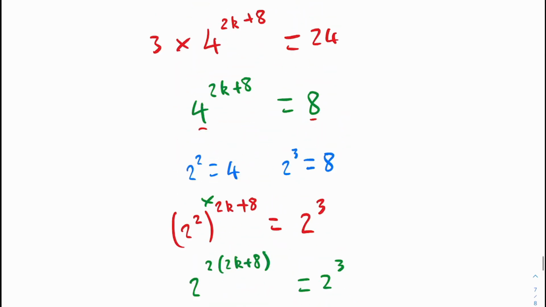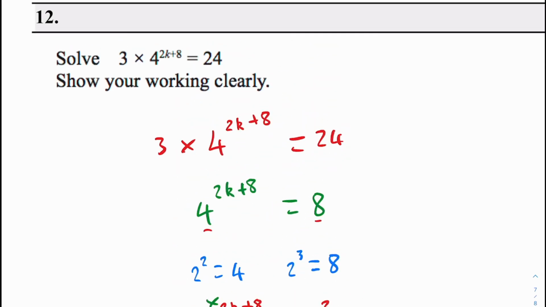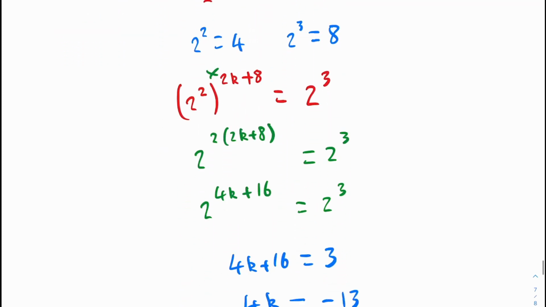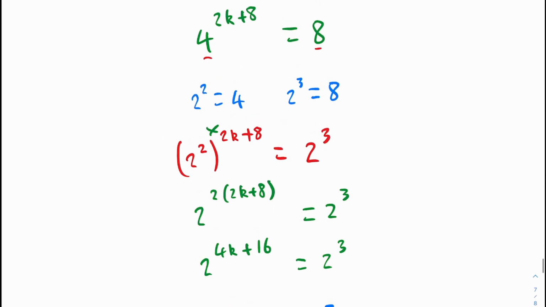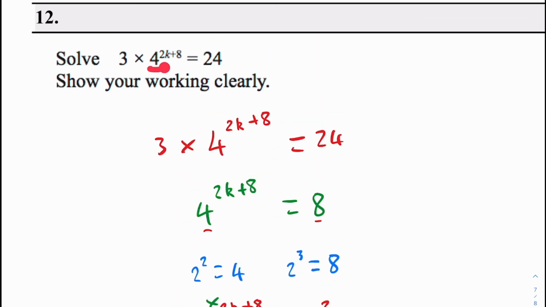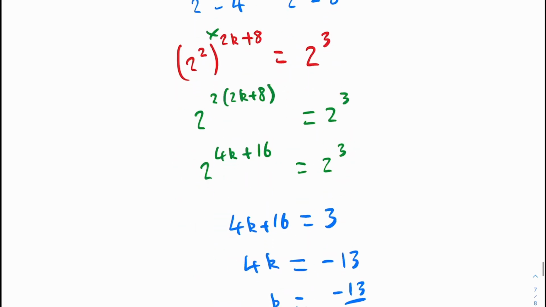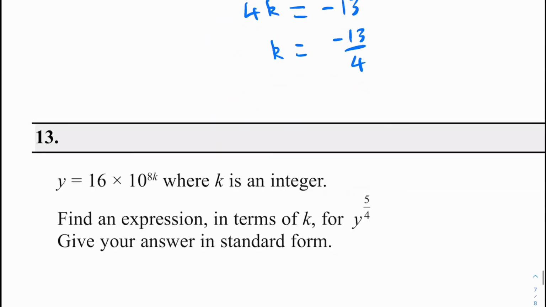That is probably the most difficult question you're going to get at GCSE level for indices. A difficult question, but when you know how to do it, it's straightforward. It's just spotting that the 4 here and the 8 are both capable of being written as 2 to the power of something, 2 to the power of 2 and 2 to the power of 3. But hopefully you can see how to do that kind of question now.